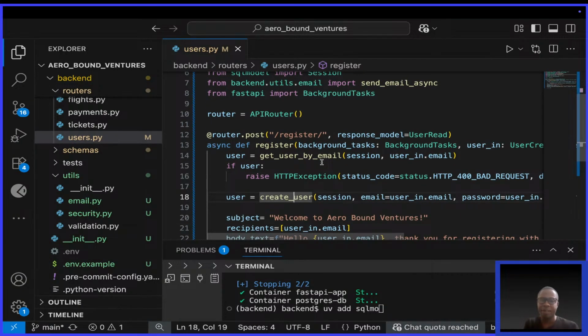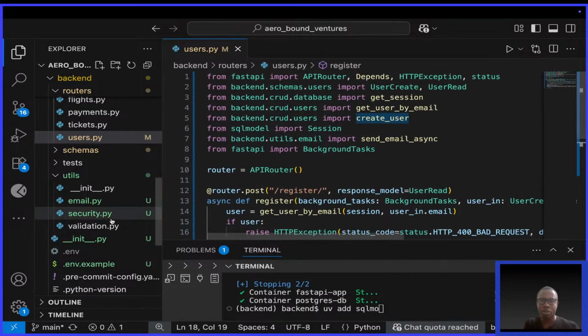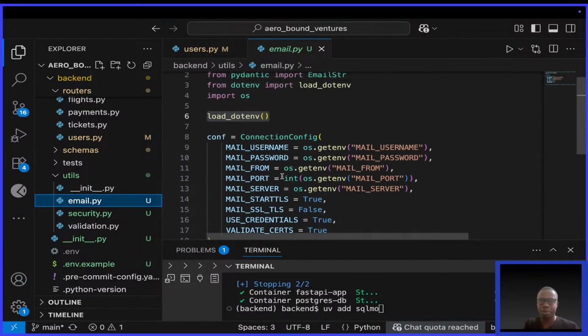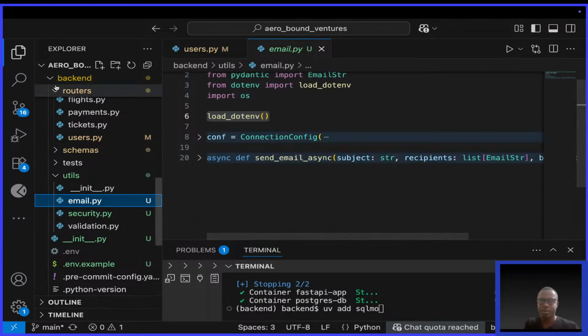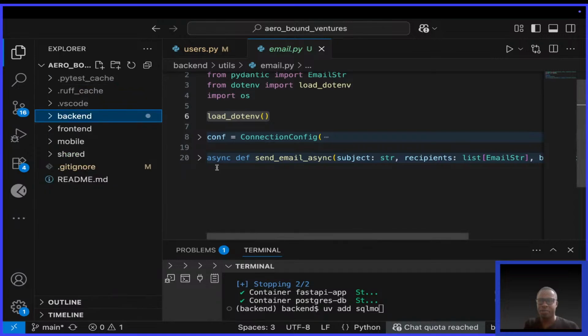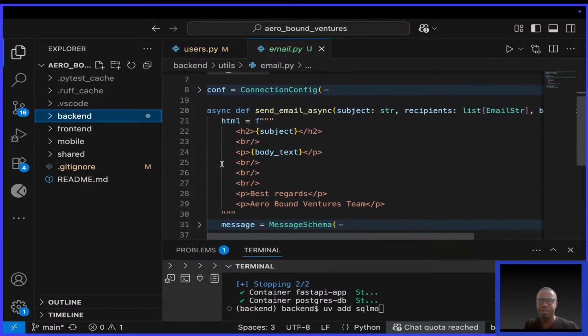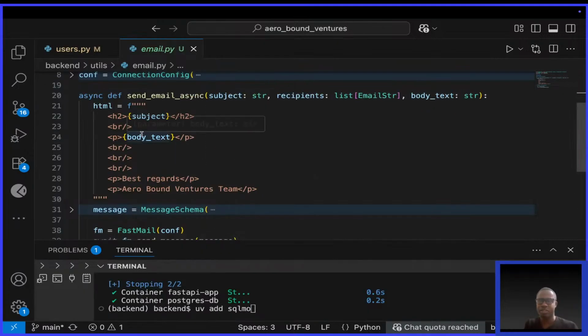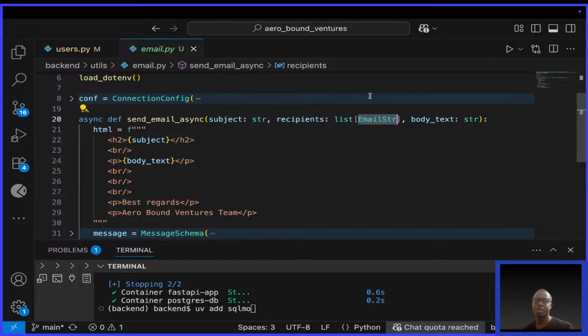After that, what else do I want to show you? If you go to email.py, I come here, open this, and I show you the function for sending an email. It receives the subject and recipients, which is a list of EmailStr. EmailStr is simply a validation given to us by Pydantic to validate email strings, and then the body text.